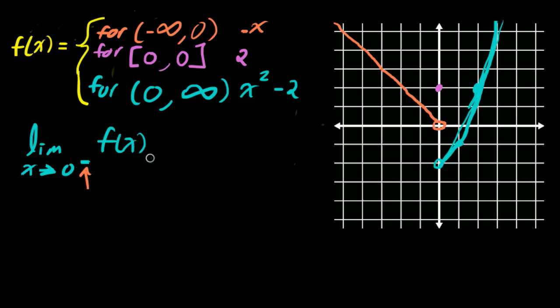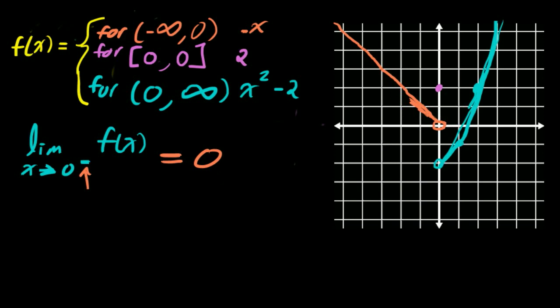And you can probably see from this, if we're only looking at negative values, so these are our negative values over here, or our values that are just a little bit less than this limit value, a little bit less than 0, what do we approach as x gets really close to 0? And you can probably see that we approach 0 there, if we're only looking at values that are just a little bit less than 0.